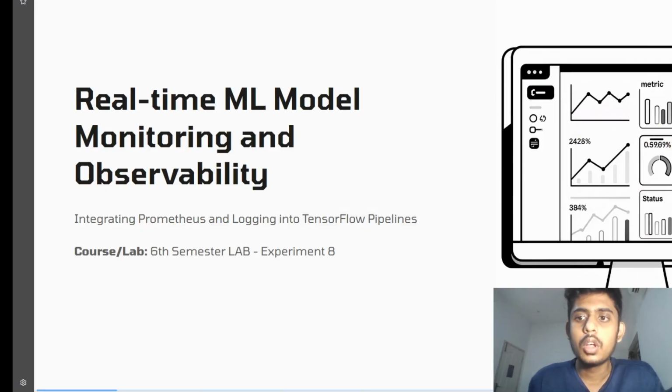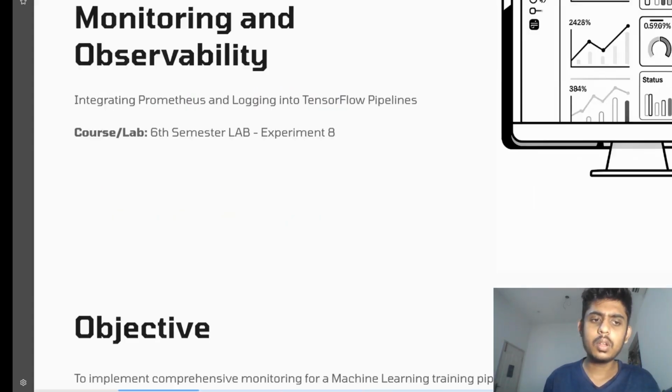So in this experiment or exercise, we're going to see what Prometheus is and how it is going to be used post-production, that is, after production, checking whether the model works better or whether the model has model drift or something like that. So let us get into the main concept.